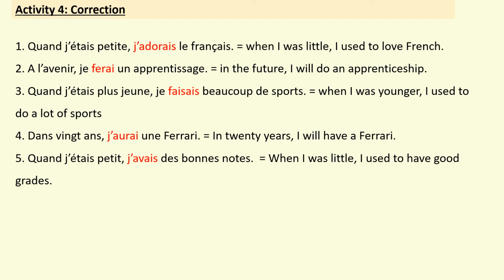And the last one, quand j'étais petit, j'avais des bonnes notes. When I was little, I used to have good grades. Well done if you got them all right. If not, make sure that you take correction.